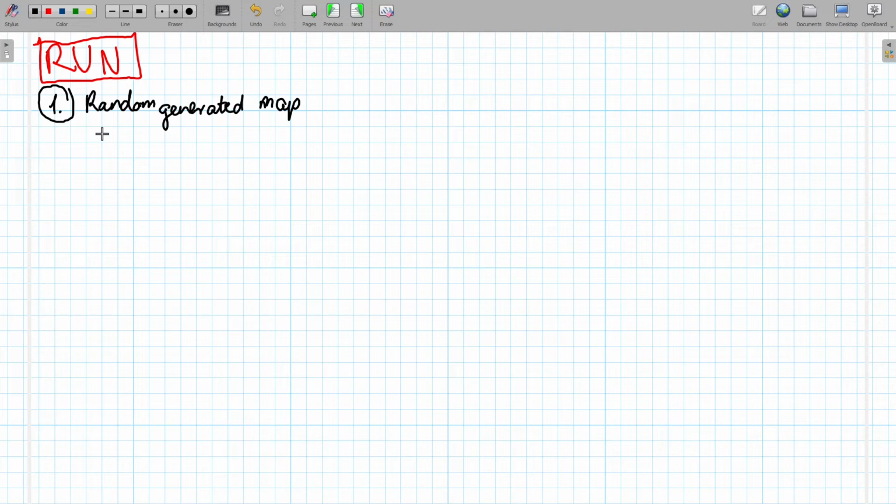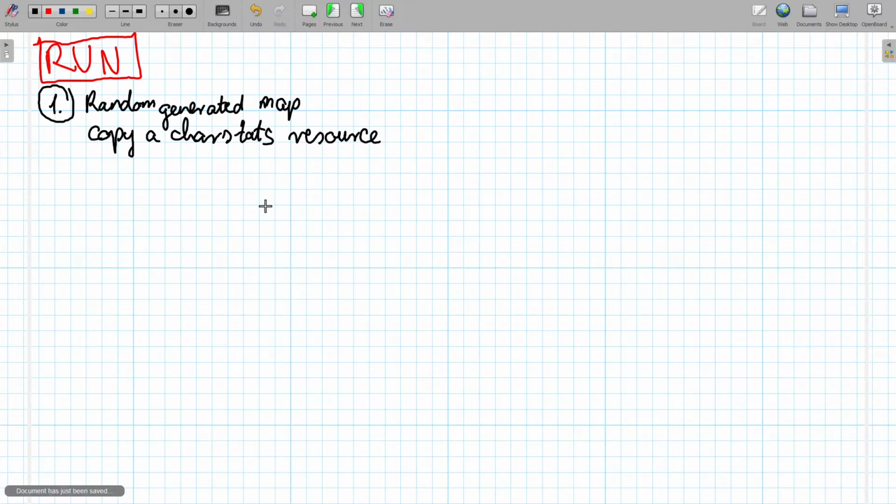So just starting a run means we need to copy a character stats resource, right? That's when we create the copy of it. So we have the starting deck or the starting HP and all those. And this is the character stats resource we use throughout the whole run.